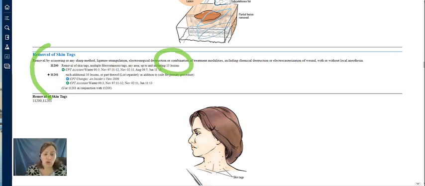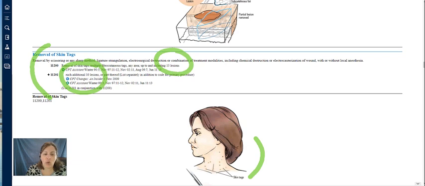So that code is up to and including 15 lesions. You can see in the picture here, this patient has a whole bunch of skin tags. So if you remove up to and including 15, you simply code 11200, and that gets you paid for all of them. So if you do more than 15, each additional 10 lesions, you're going to add a 11201.